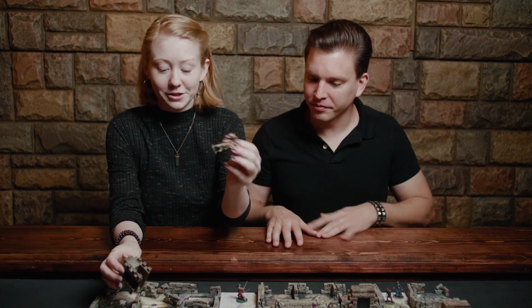So I'm looking forward to taking it to the table. I think everybody's going to love it, and they're going to be really impressed. I'm excited to show it to people. We did four quests' worth of Zombicide boards set up, so we've got plenty to play on. Lots of doors. All of the miniatures painted.